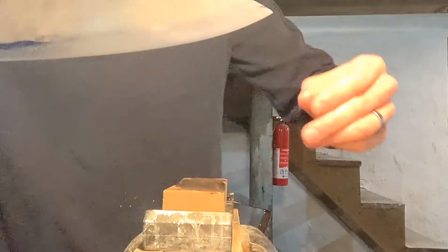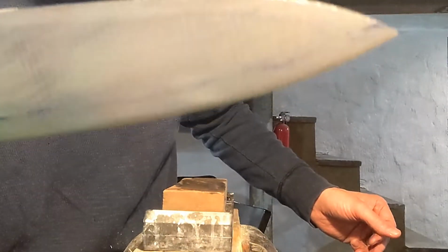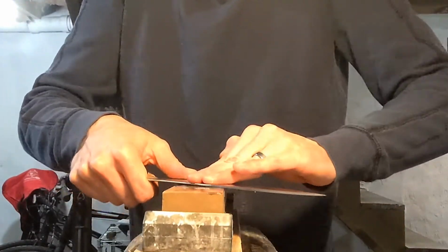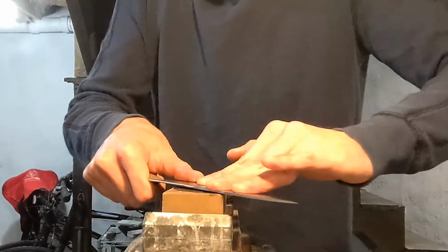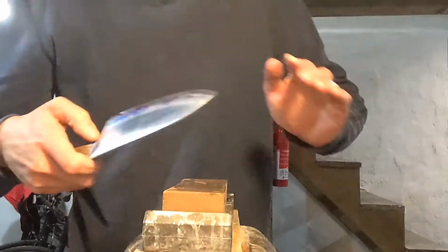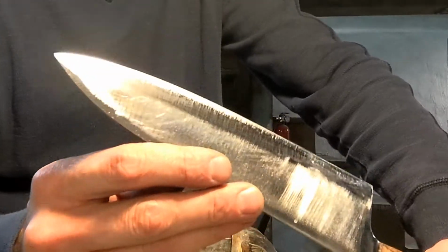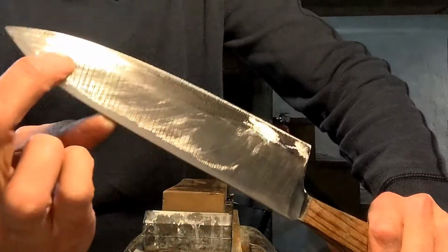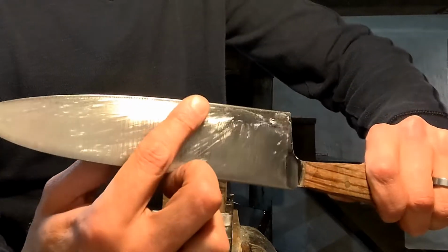Okay, now you can see I did a really good job of taking that blue marker off all the way from here down to here. I missed a little down here. Okay. There you go. Now I've taken that all the way off, and you can see where I've started attacking that part of the grind. And so I just keep doing that.